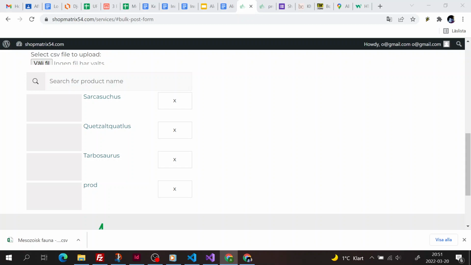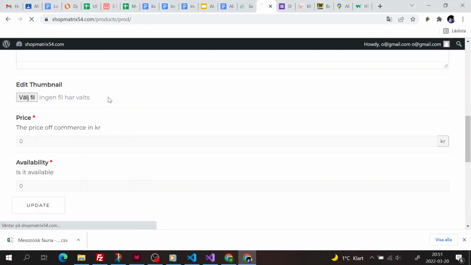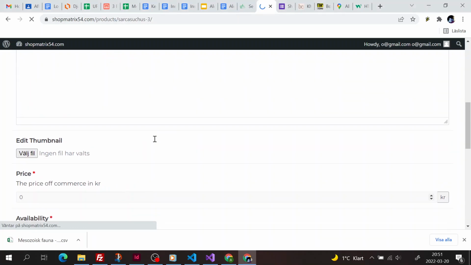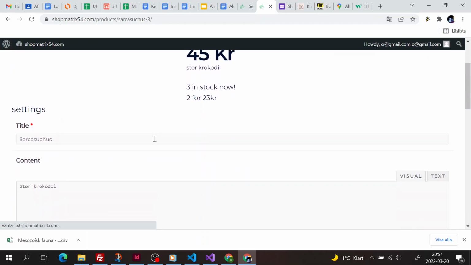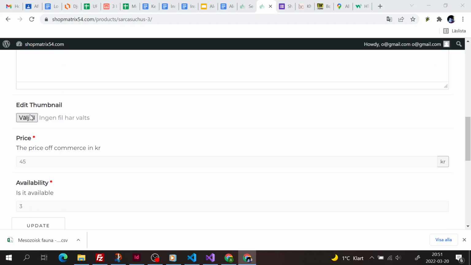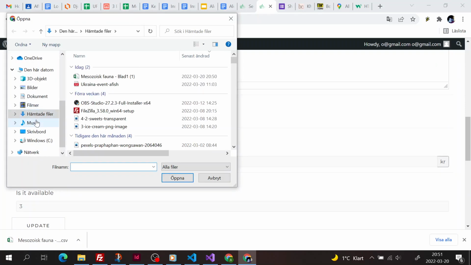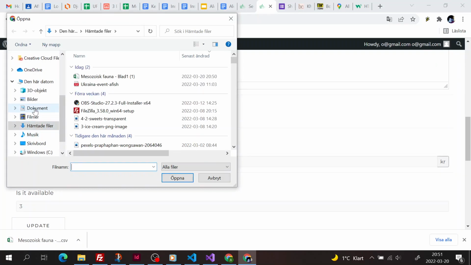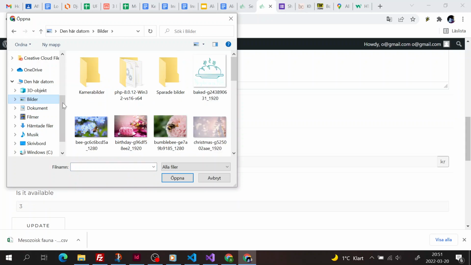To add images, simply go through the products and add images manually using the Update Products form shown before. So, if I want to add images to the Sarcosuchus, then choose a file. Hopefully there's something here, maybe in pictures.